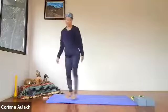Let's come to the middle of the mat. So some salutations are great. We get the right side, the left side, opening up the hips, front and back bends, but we didn't really do any spinal twists. So let's come into a beautiful triangle.